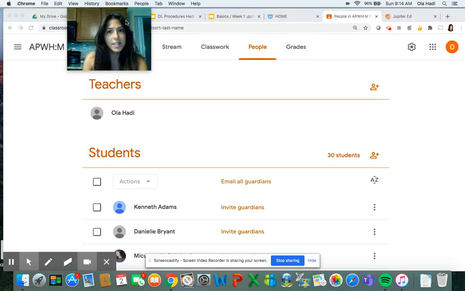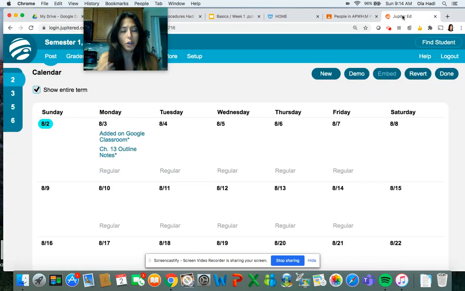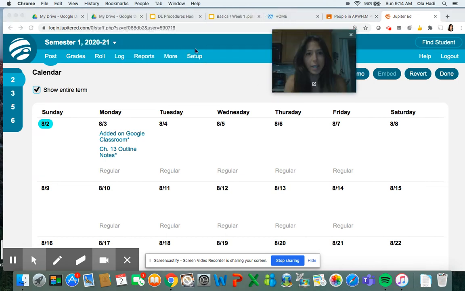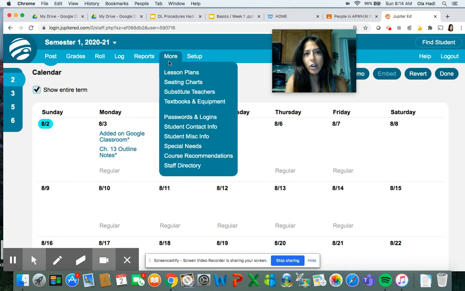I use Jupitergrades instead. Your Jupitergrades will look different than mine. I've logged on to my Jupitergrades already, but yours will look different. You have your periods on the left-hand side. I'll put assignments in here and you'll see what they're worth. Don't use the calendar; again, I don't use the calendar in here. There's also a way you can contact me through here. If you click on more, it has, mine's the teacher version, so mine's going to look different than yours.